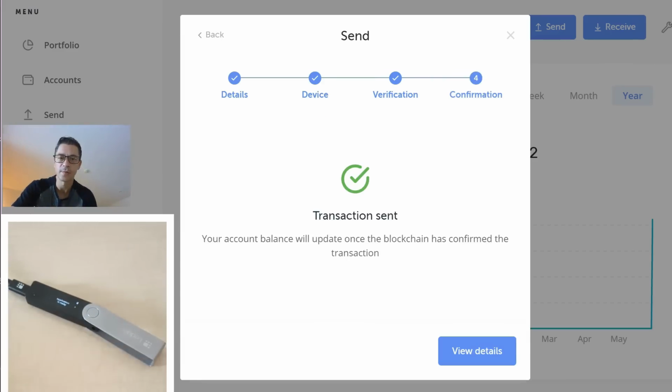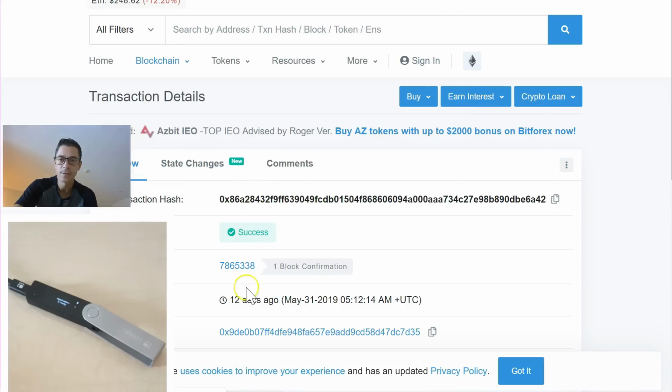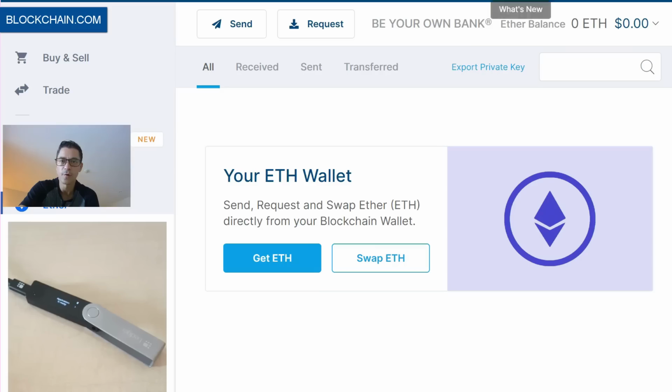Okay, the transaction has been sent and I can view the details. I can even view it in the Explorer again, and this is going to show me 20 seconds ago, 12 seconds ago in fact. I only have one block confirmation, so I guess I will have to wait a little bit longer until it's showing up here in this blockchain account.